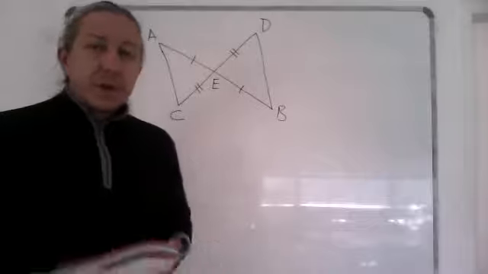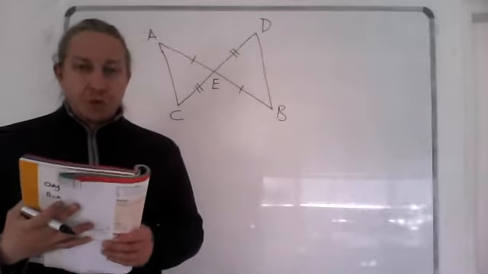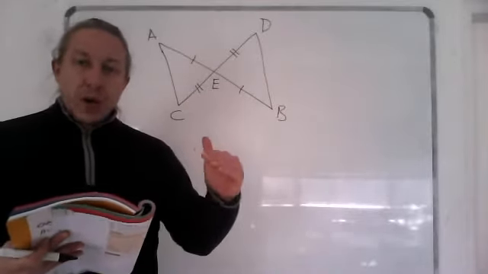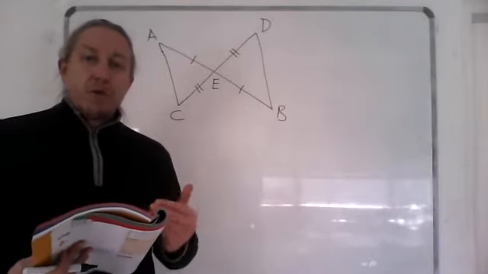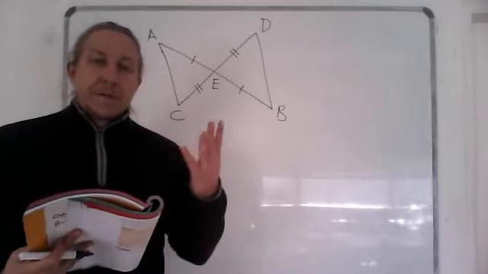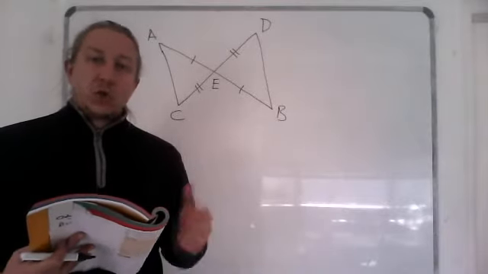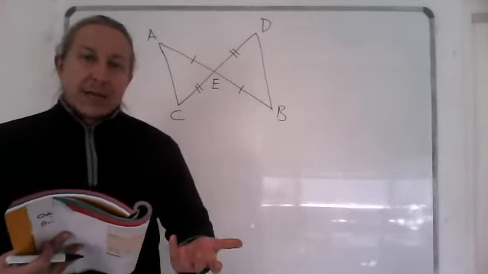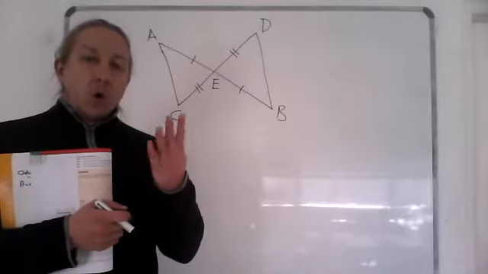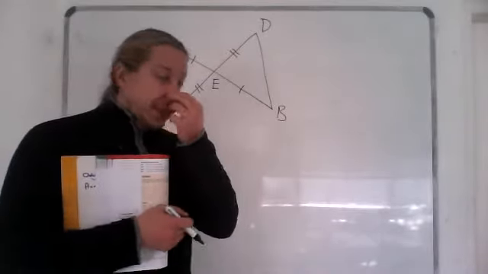When they ask us to prove something, we need to show whatever condition we are proving for congruency. So out of the 4 different conditions that we have, we need to pick the one that suits the information given. So let's run through them. Do we have all 3 given sides for a particular triangle?